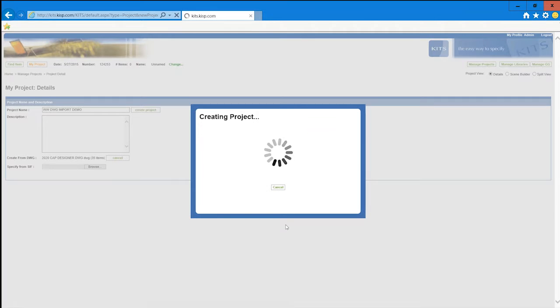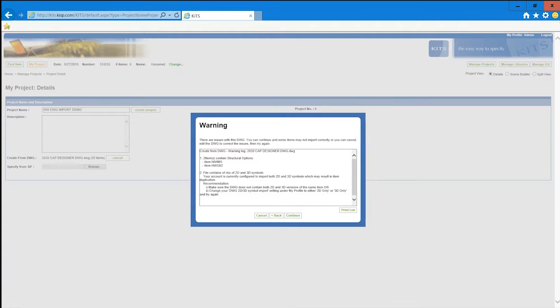And what Kits begins to do is recognize all the items in there. It will actually prompt any kind of warning detailing any information regarding that actual model that you're importing in. So you can see here that it recognized that there are two structural options that are found within this particular model.